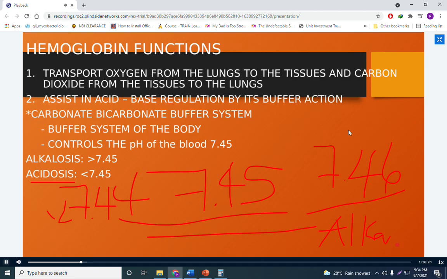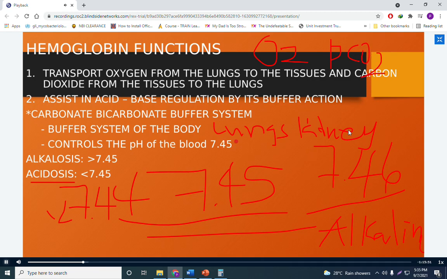Now, class, we have what you call the buffer system of the body. The buffer system of the body involves your lungs and your kidneys. I will not divulge further on this. I'll just give you a brief topic kasi sa CC2 nyo to i-discuss, tong buffer system na to. Kasi may mga computation yan. You have to consider yung oxygen saturation, partial carbon dioxide saturation, and so on and so on.